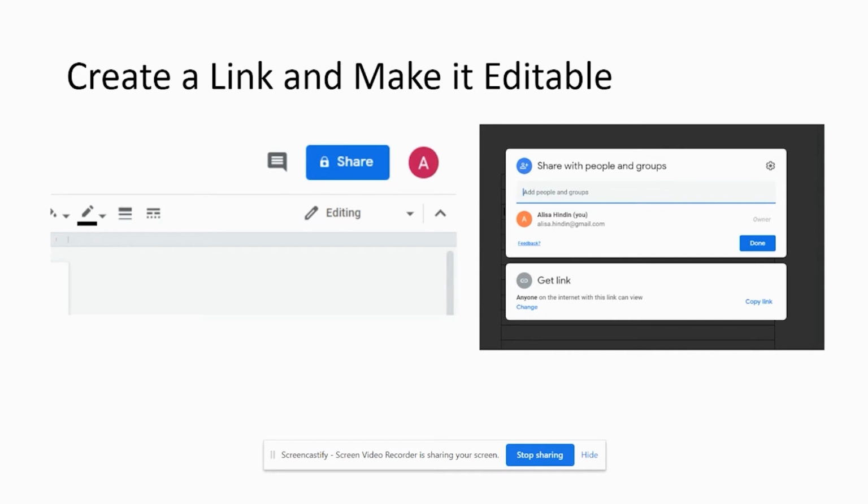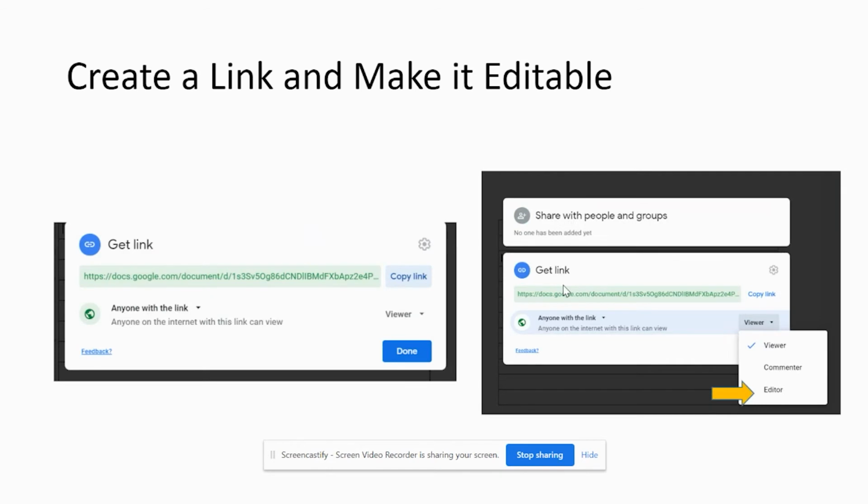When you do this, one of the things that you need to do though is share it. And so on the top of the Google document, there is a button called share. And so when you hit the share button, what you find are two options, either share with people and groups or get link. So I would select get link. And then from there, I would have to change one setting. And the setting is anyone with the link, the way it's originally set up, it has everybody being a viewer.